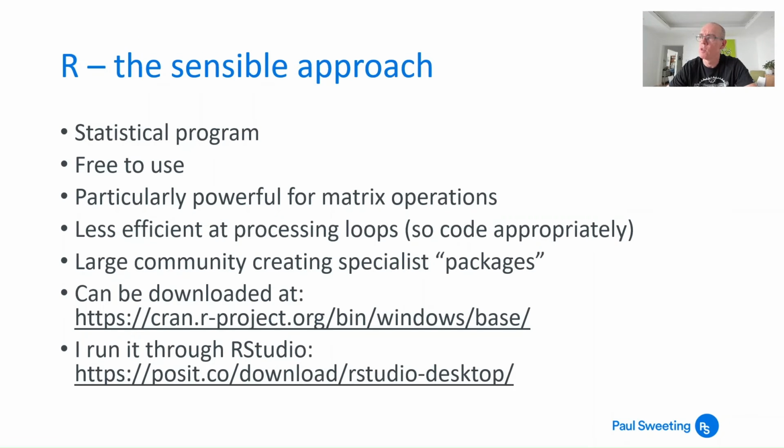I mean, I used one once for calculating robust standard errors for a Logit regression on an unbalanced panel, which is pretty niche, but someone had thought of it and had written an appropriate package that I could use. You can download it at this web address here from the R project, and I tend to run it through a program called RStudio, which I just find handy for being able to see what's going on, being able to edit files directly. It just makes it a little bit more usable. And if you're just using RStudio for yourself rather than for a group of people, RStudio is free as well, so it's definitely worth a look.